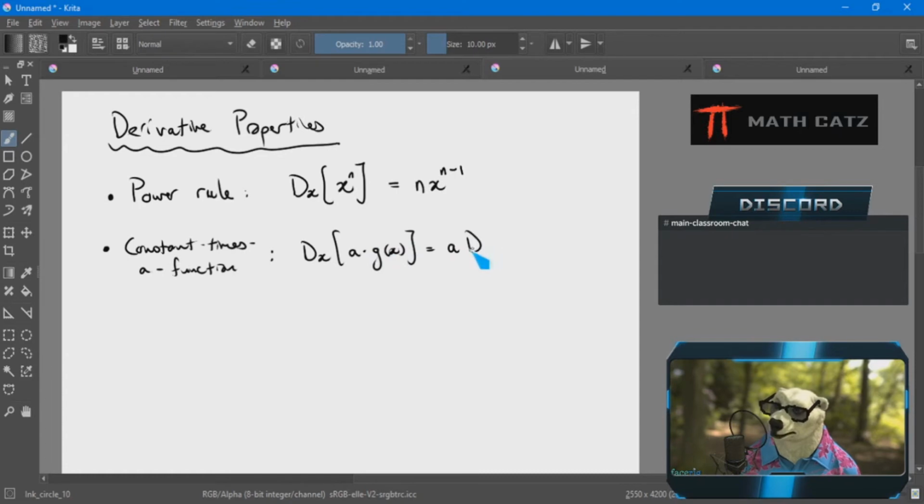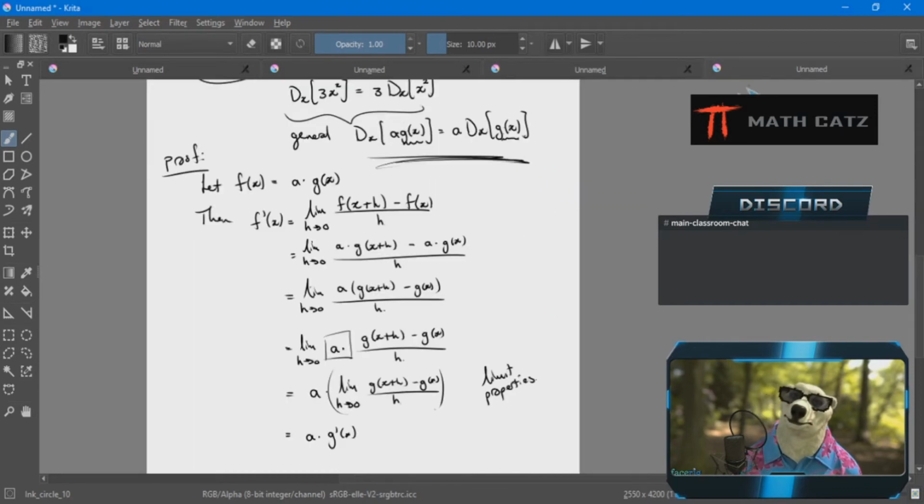and I can focus on the derivative of the x stuff, what I call the essence of the function. The essence of the function is determined by where the x's occur, where the variable occurs, not the constant in front. Okay. So now in combination, these two can be used to determine the derivative of, for example, 3x squared.